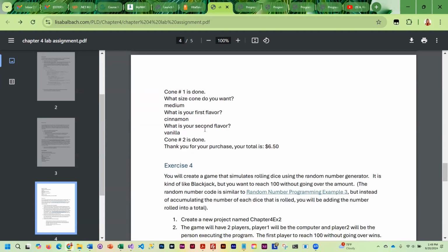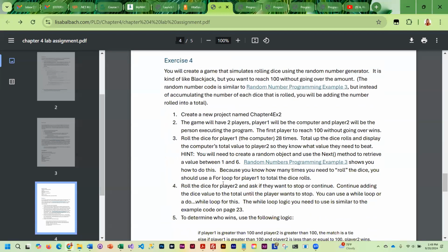And then once you have that working, you will move on to exercise 4, which is a game where you are going to simulate rolling dice using the random number generator. So it's going to be kind of like blackjack, but instead of trying to get to 21, you're going to try to reach 100 without going over the amount.